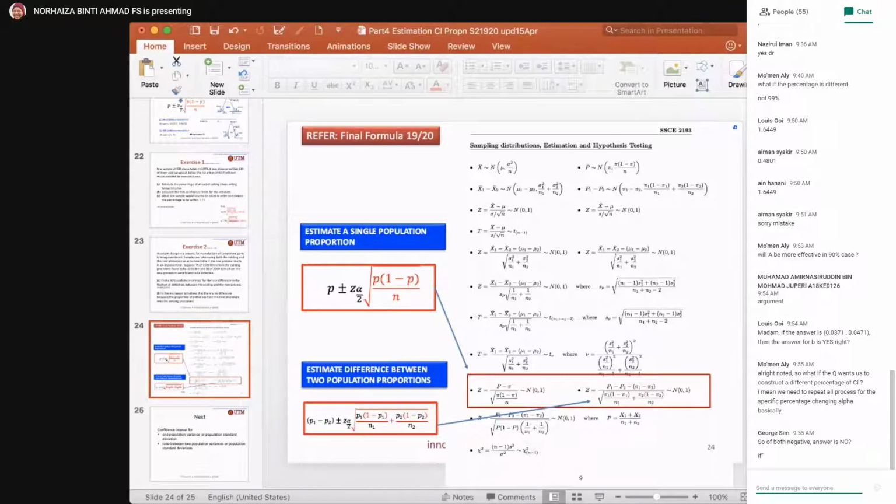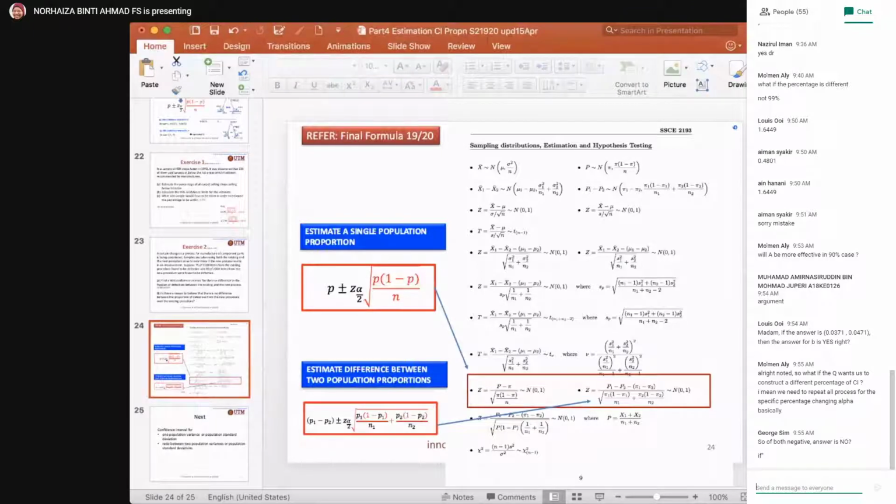But if it helps you, do the whole procedure, though it will take you time. If the question asking for a change of percentage is only worth one or two marks, then I don't think there's any point for you to do the whole calculation. Normally they will ask, if you change the percentage, will you change your answer in question B, and justify, something like that. So normally it just wants you to justify.